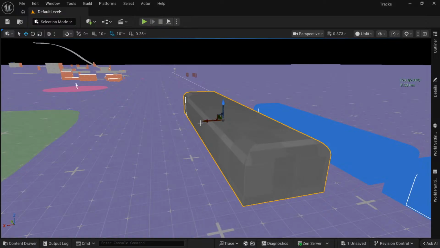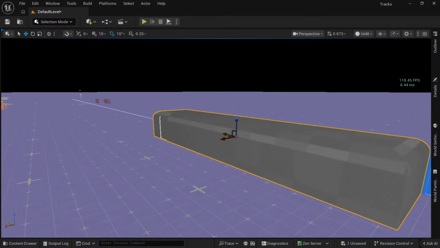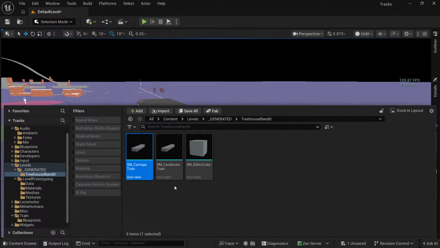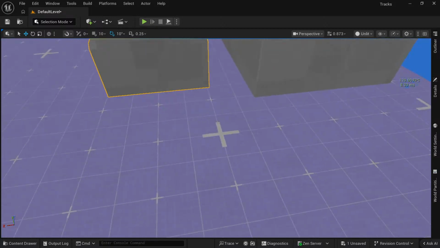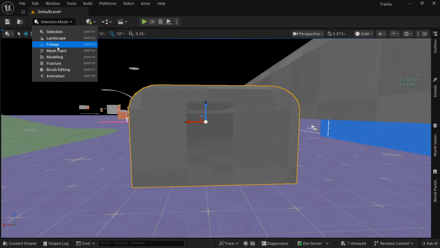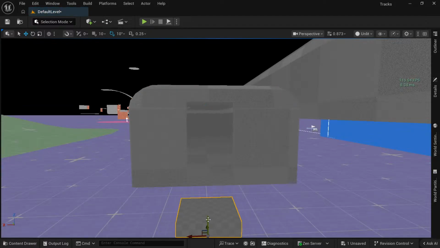I should have kept the same size of that. Frustrating. Yeah, because now it's going to be a different size. Should have like a BP door cube or something. Or I should have at least copied the dimensions.